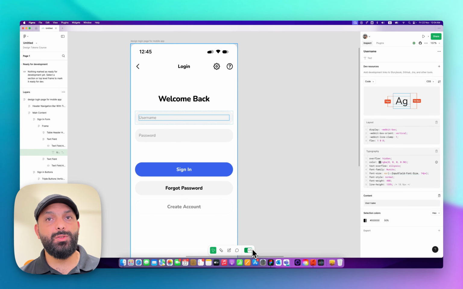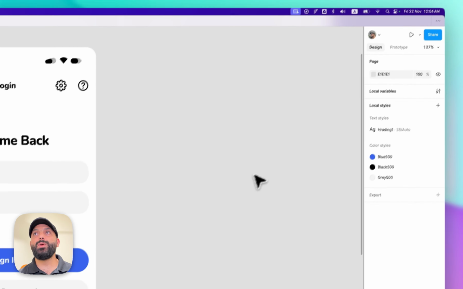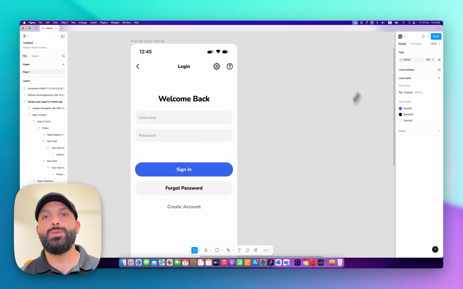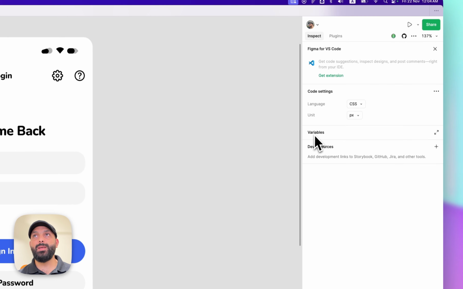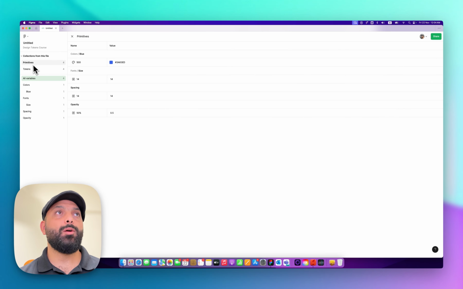The last feature that Figma has released recently related to Figma variables and also dev mode is that the developer in dev mode will have access to see all these collections. How does this happen? So the developer goes to dev mode without selecting anything. He can see here variables. Once you click on this expand, you can see open variables. You will find all the variables, all the collections.